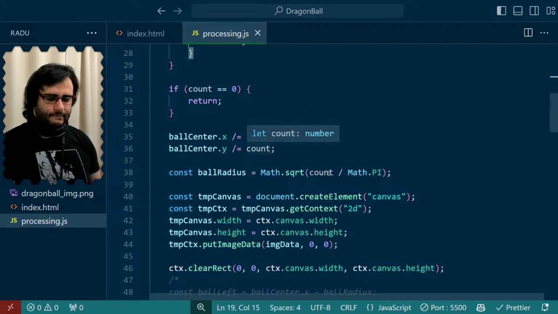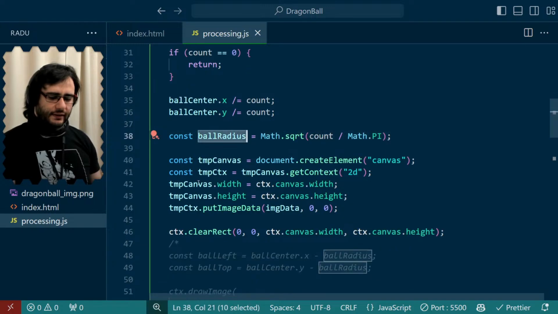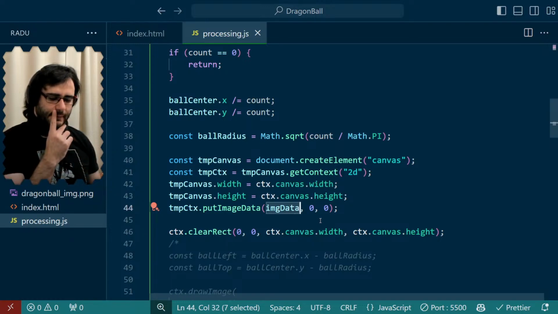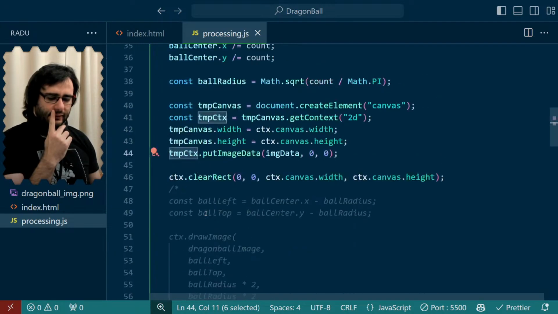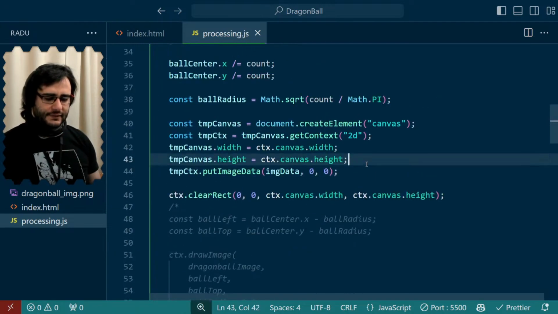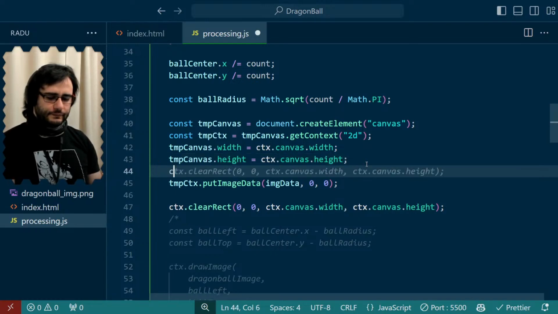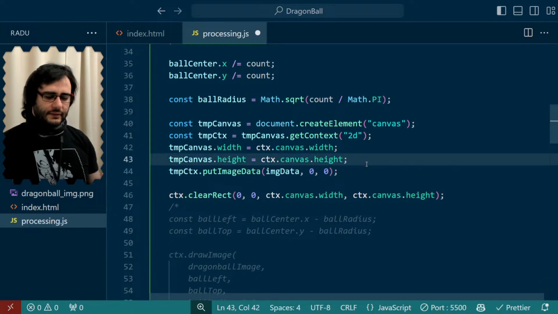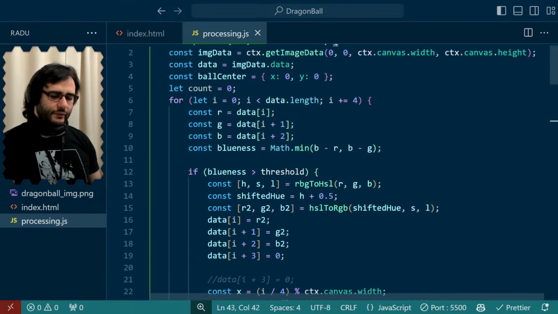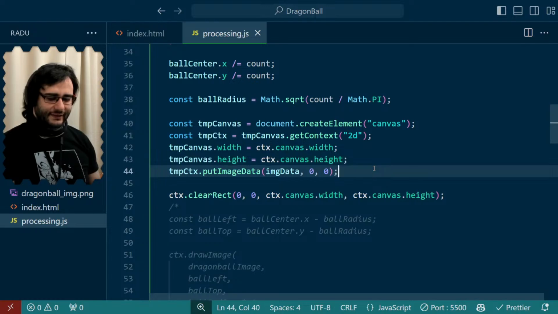So putting it on the temporary canvas, it's gonna give us something transparent there. But I also want to put it on the real canvas. So after we make it non-transparent, if that makes any sense.